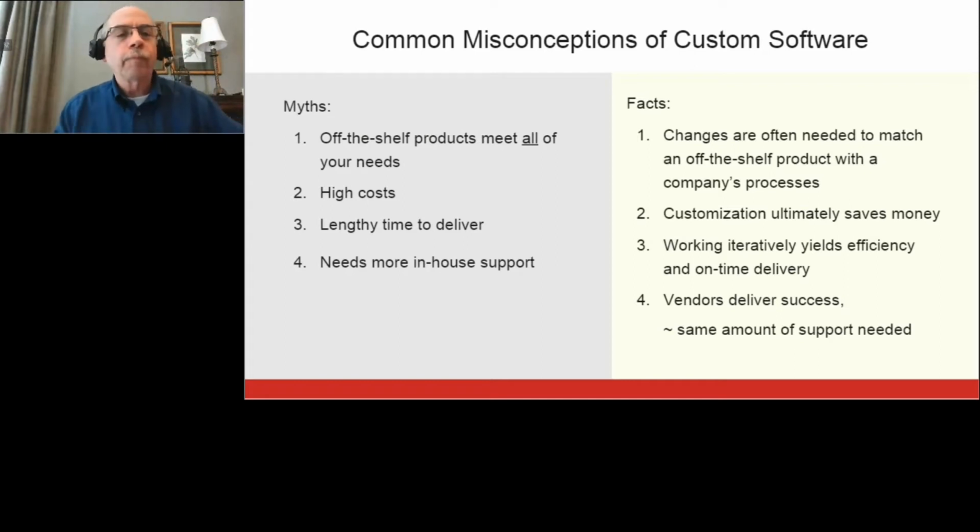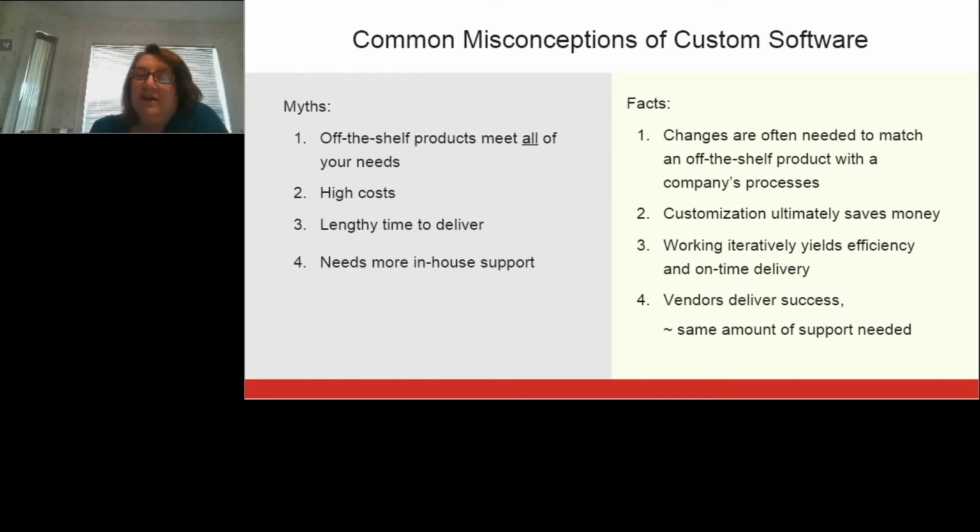Yes, thank you, Scott. So it's very common to sell an off-the-shelf product to executives only to find that at best it meets 80% of the needs. Rather than changing the processes to match those solutions, more often time and money is spent during the implementation customizing for the other 20%. Cost and time to deliver are often underestimated for off-the-shelf because of this. Our experience with DataCapable and Mindgrub working in Agile biweekly sprints is that we can deliver more frequently to meet our customers' ever-increasing expectations. These are released in less cost and time than waiting on COTS vendors to possibly include our requested enhancements in a future release of their products.